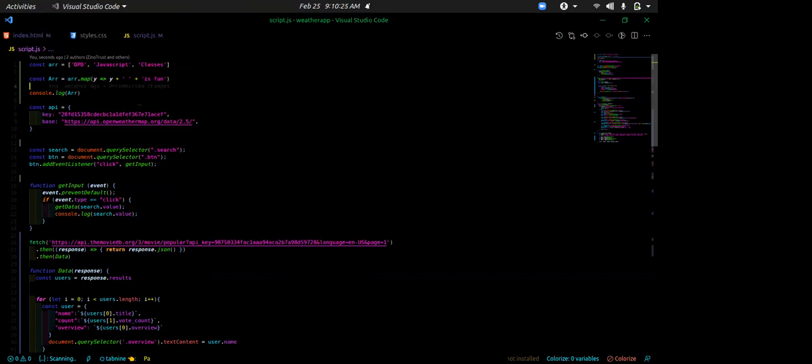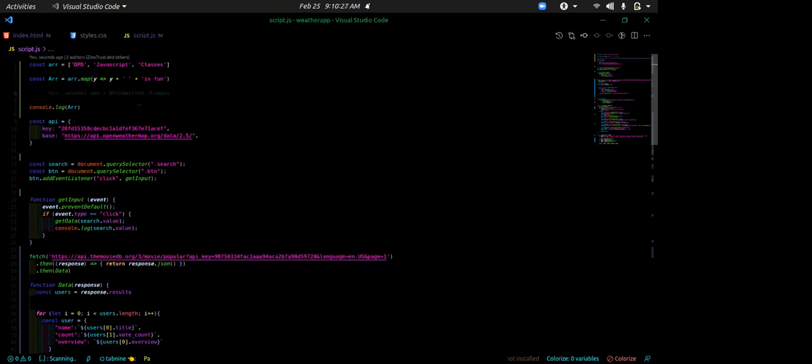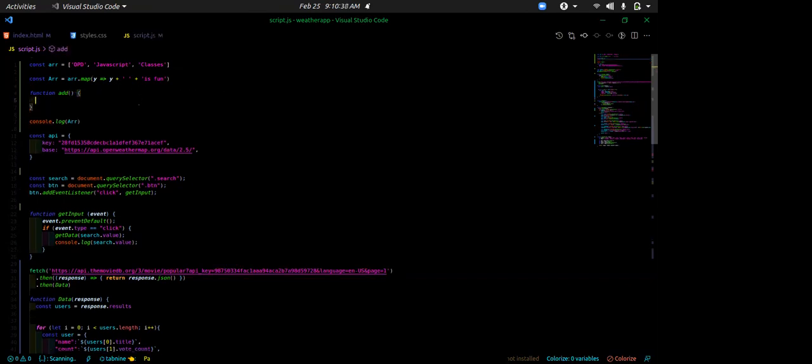You know, we explained what callback functions are. Callback functions are functions that you write inside of a function, right? So let's say I have a function add, right? And let's say this console.log.